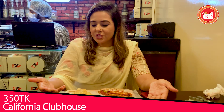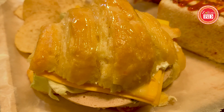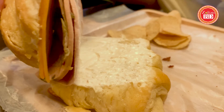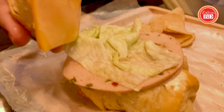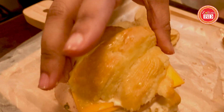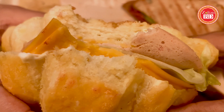I am going to try the California clubhouse sandwich. This is a croissant bread — it is a very premium bread so it looks very good. You can see they have brushed butter on it. The ingredients are cream cheese, followed by two pieces of cold cut, then lettuce and two slices of cheese. It tastes very buttery and cheesy, and the cold cut is actually very light, which is why the sandwich tastes nice and light.